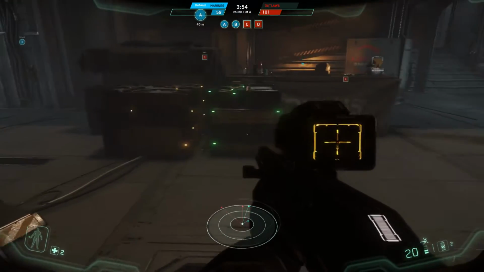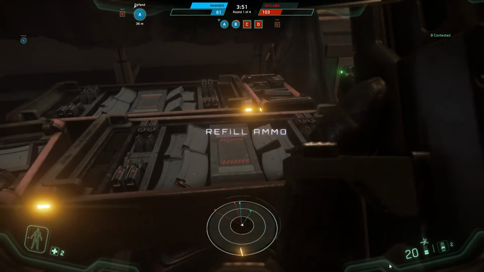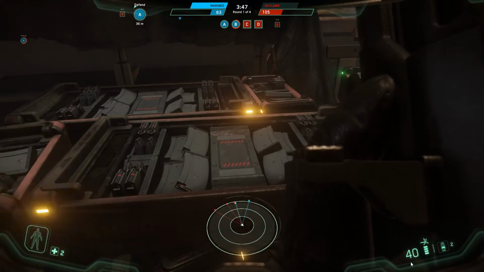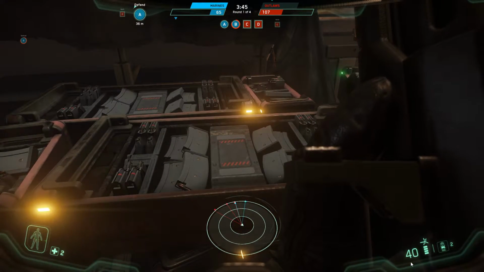You can reload both your ammo and your grenades by locating these ammo boxes on the map and interacting with them with the F button to refill.